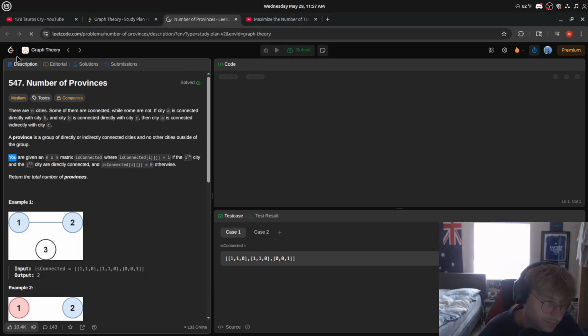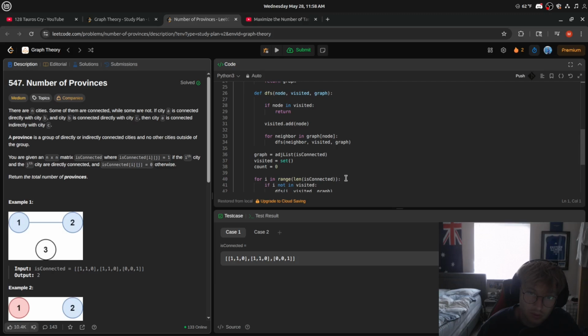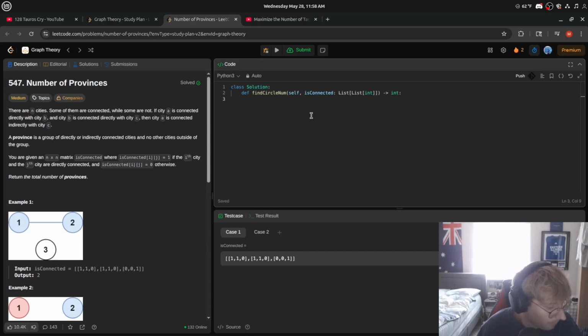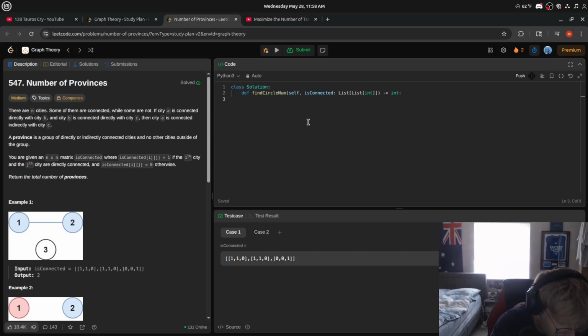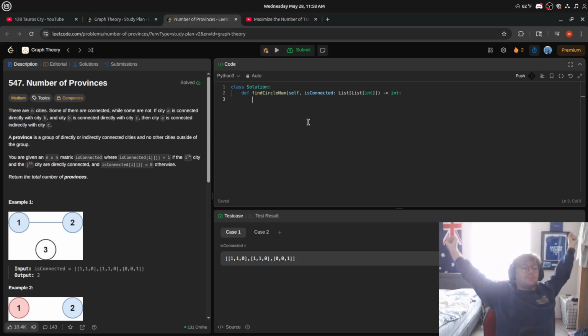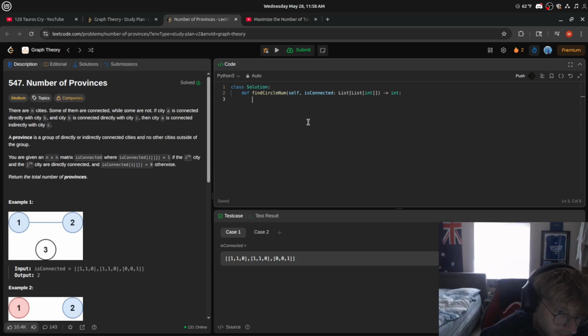Let's do number of provinces. Where isConnected[i][j] is equal to 1 if the ith city and jth city are directly connected, and isConnected[i][j] is equal to 0 otherwise.